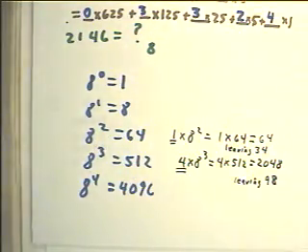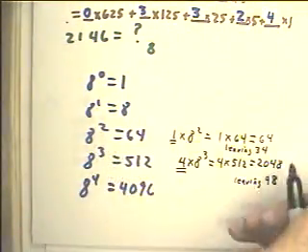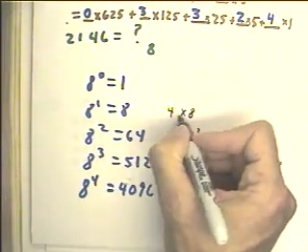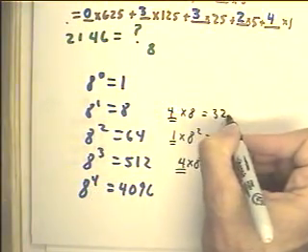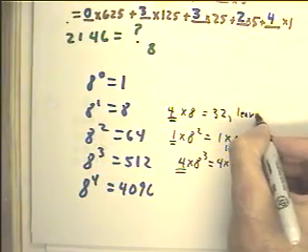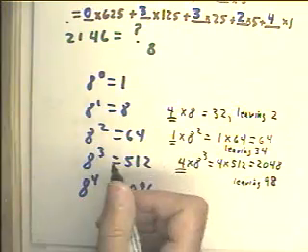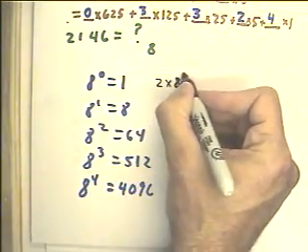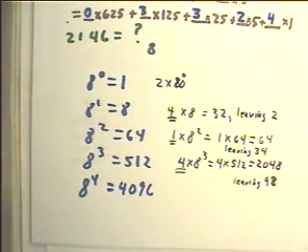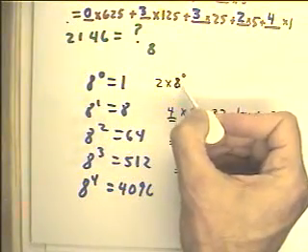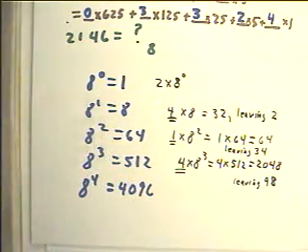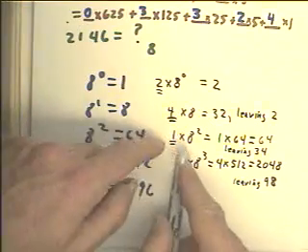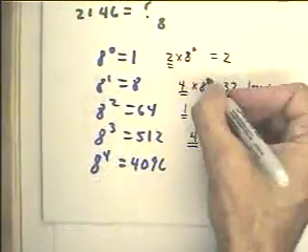Okay, if we want 34, then how many 8s can we use? Okay, we need 34. We can use 4 8s. Now, of the 34 we needed, that leaves us 2. And then we're going to use 2 times, wrote 10, didn't I? Right, 2 times 8 to the 0, which of course is the 2 that we need. So we used 4 times 8 to the third, 1 times 8 squared, 4 times 8, and 2 times 8 to the 0. And of course that 8 would be 8 to the 1.